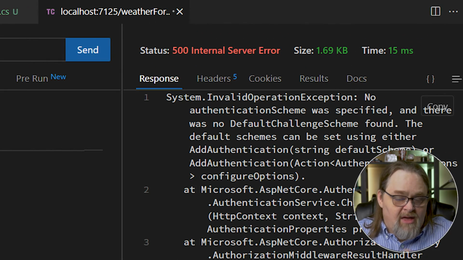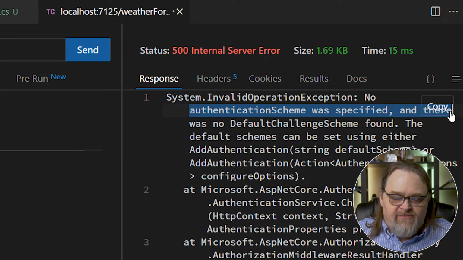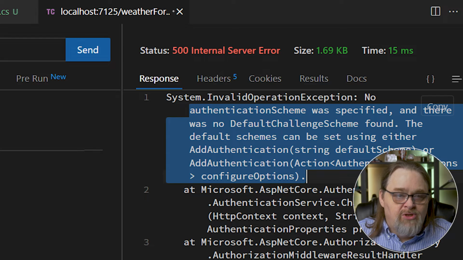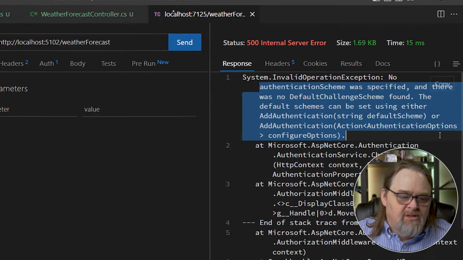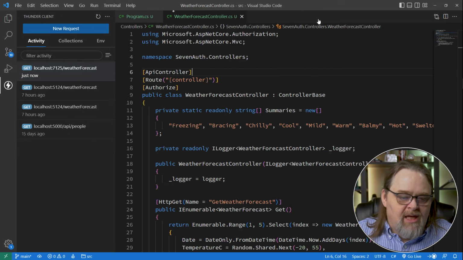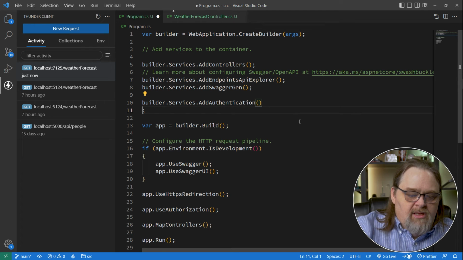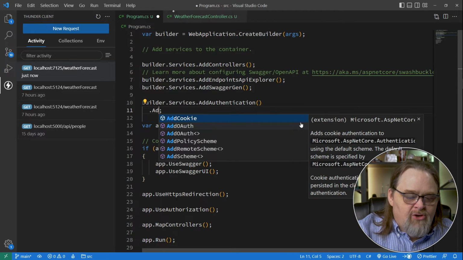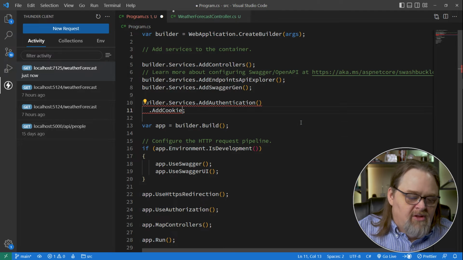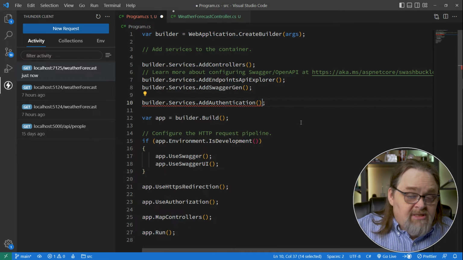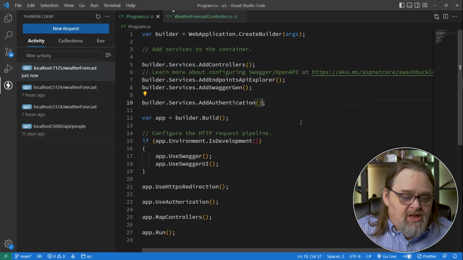We'll see that by just adding that authentication, we're told no authentication scheme was specified. It doesn't know what to do when you say I want it to be authenticated, but I haven't told it how I want to do authentication. Now, the common way in a lot of projects is to come off here and use the fluent syntax to say add cookie, right? You want to use cookie authentication and all that's great. And we can still do that. We could add cookie as well as JWT, but in this case, I want to really talk about JWT.